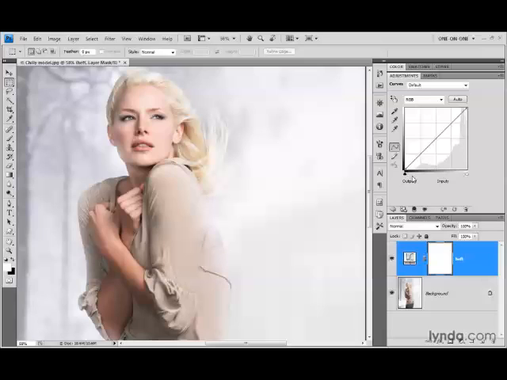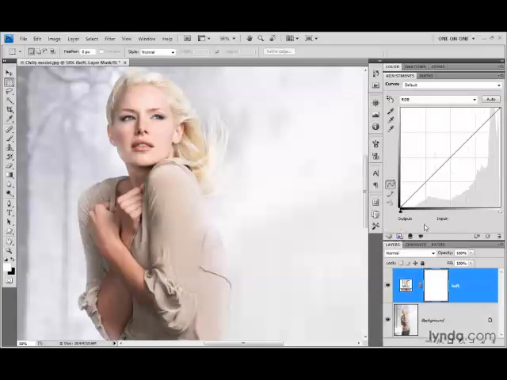But what you want is 256 pixels wide and 256 pixels tall because that gives you control over every point inside of your standard 8-bit per channel image. And that's the metaphor that curves uses. So, in order to get the big graph, which you'll need, you click on this little folder icon with the arrow in it. Again, this is only inside of Photoshop CS4. You don't have to worry about it in older versions. You'll be working inside of a dialog box that's already properly sized.